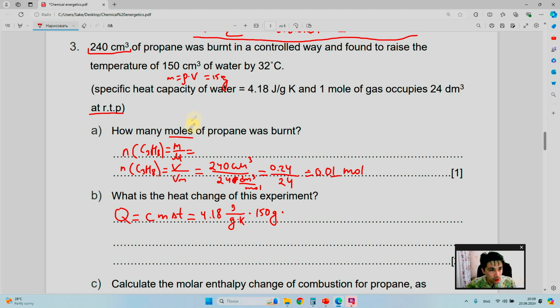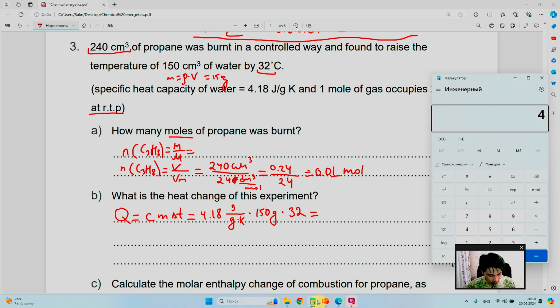Then we need to multiply it by the temperature difference, the temperature rise or drop. It's already calculated here, so you don't have any final and initial values, it's already given. It's in Celsius, but no matter whether you take Celsius or Kelvins, they're going to cancel each other out, and this is just a difference. It won't impact your results. So no matter if you take this difference in Kelvins or in Celsius, it will be the same. Then just put everything in the calculator.